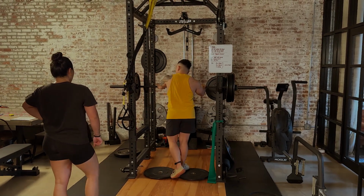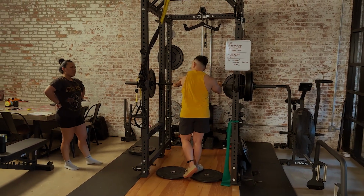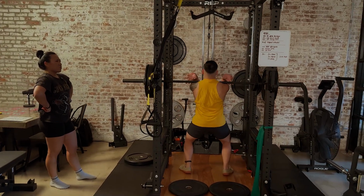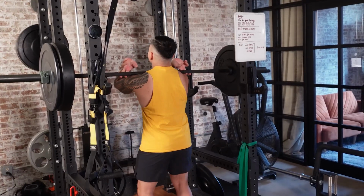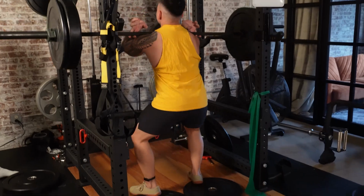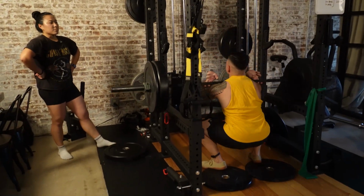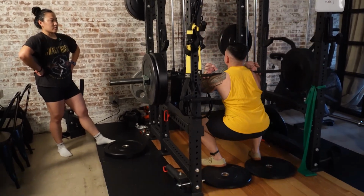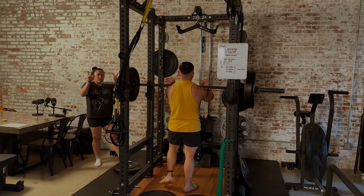Now I noticed you're doing front squats. You have back squats on in my program on the Rolodex. No, not anymore. Not anymore? Okay. Yeah, because with how many times a week I'm working out, if I want to just work on back squats, that feels like a whole different exercise than front squats. So if I'm going to focus on one big movement every time I work out, then I'd rather do front squats because I feel like the return on that's a little bit more than pure back squats in terms of, quote unquote, functionality.